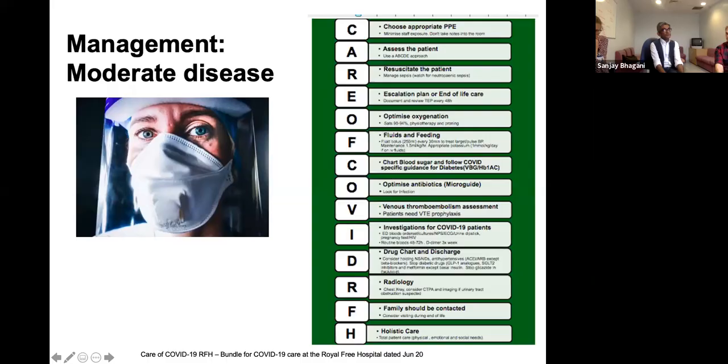And in fact, there was a very nice paper from East London that is in pre-publication at the moment, which shows that even if you account for other comorbidities, so diabetes, hypertension, renal disease, and you account for social class and employment, even if you take all of those out, ethnicity still seems to play a role in terms of progression to severe illness. Now, we don't know whether this is genetically linked or not, whether this is down to ACE gene polymorphisms. Our genomic study will tell us this for sure in weeks and months to come. I'll hand over to my colleagues if anybody else has any comments to make on this.